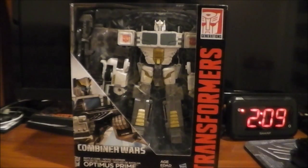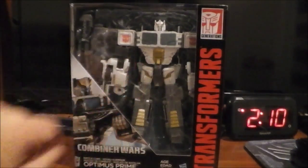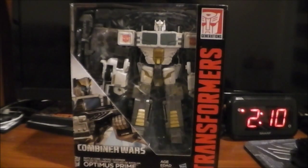Hey guys, how's it going? Just going to come at you with another review here. This is Transformers Combiner Wars Battlecore Optimus Prime. The only reason I picked this guy up is I really like the paint job on him and the remolded head, which gives me a nice white Ultra Magnus without the armor. I really dig this. I wasn't too interested in the original release with the traditional Optimus colors.